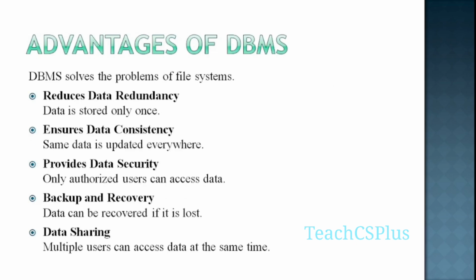Okay. So what are the advantages of DBMS? It solves the file system problems. First of all, it reduces data redundancy. Data is stored only once. Yes, we can control and remove duplicate data, or we can control entering duplicate data in our database management system. So once we can control entering duplicate data, our data is unique and data is stored only once. There will be no waste of space. There will be nothing like same data repeating over and over.